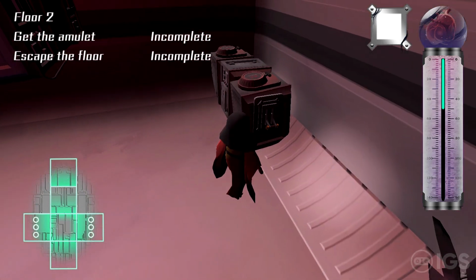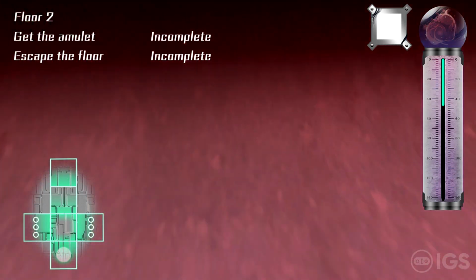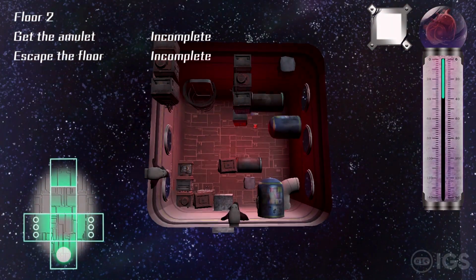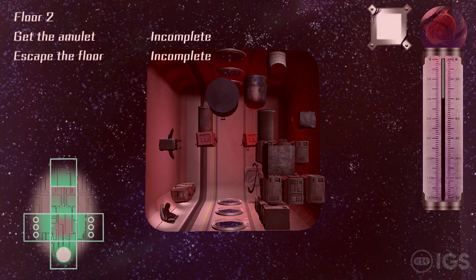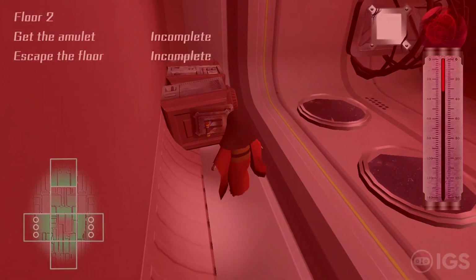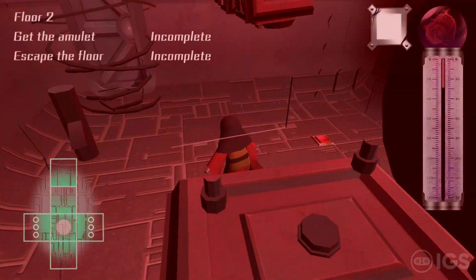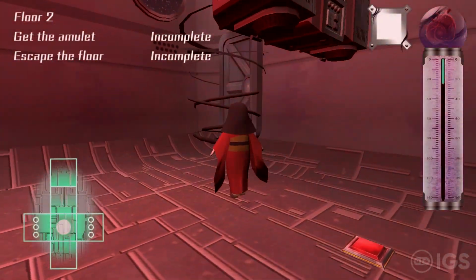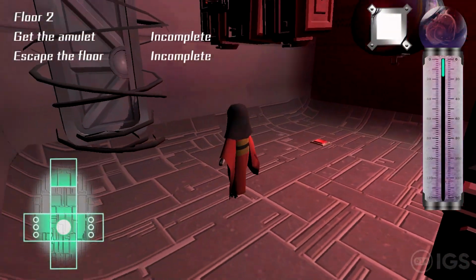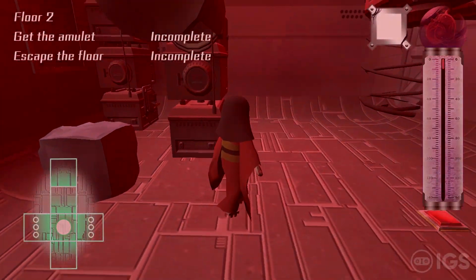So where am I now? Oh, I'm so confused. No, we need a right turn. What am I doing? I need to get out of here. Oh, here's a button. I'm stuck. I'm absolutely stuck.